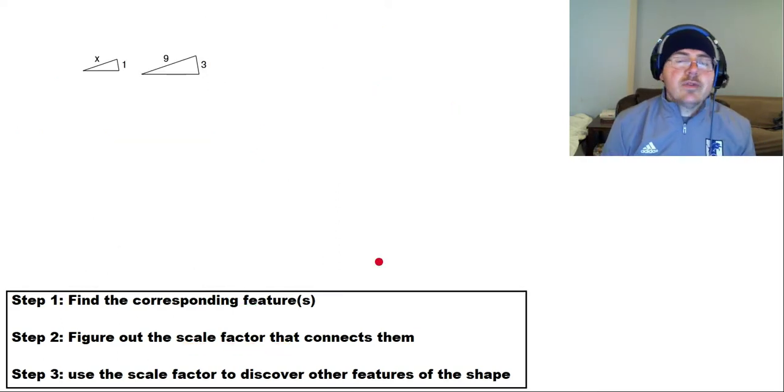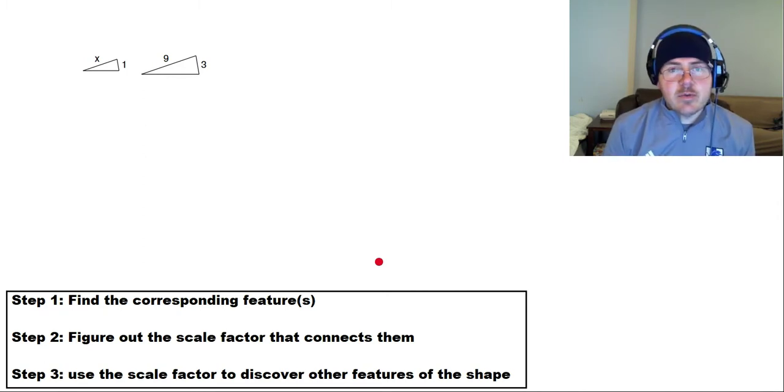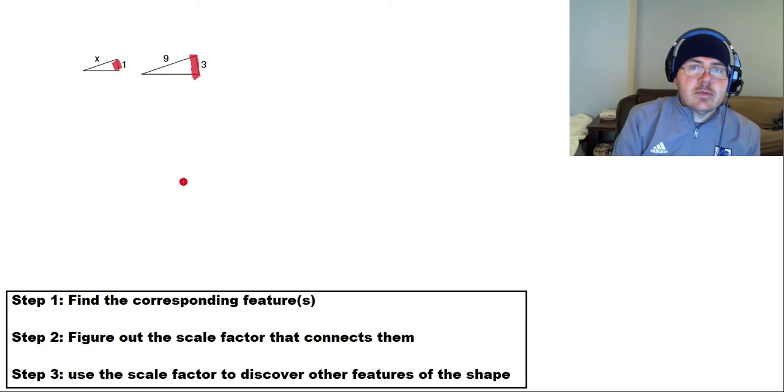Okay, let's do this one together, and then the next one I want you to try it before I show you how to get the answer. Step 1, what are the two sides that correspond to each other in these shapes? What is the information they're giving us to unlock this problem? Well, I'm going to notice right here, this side length and this side length are corresponding to basically the same side of two different shapes, but they're similar. Therefore, they're connected by a scale factor.